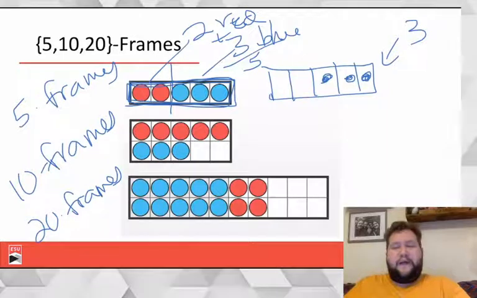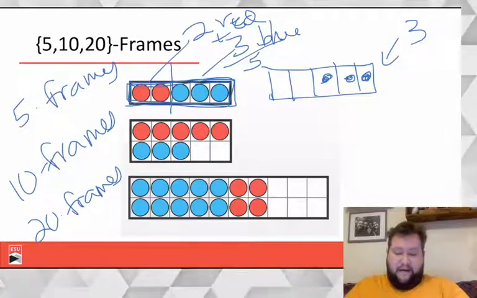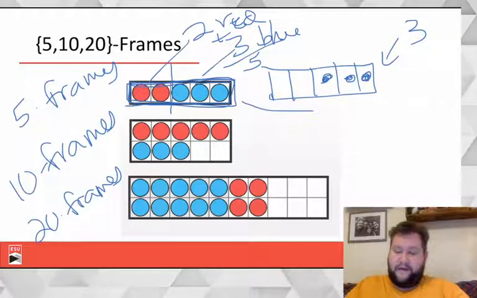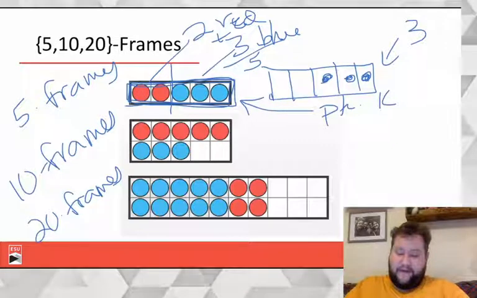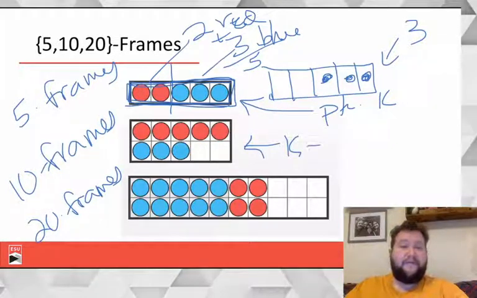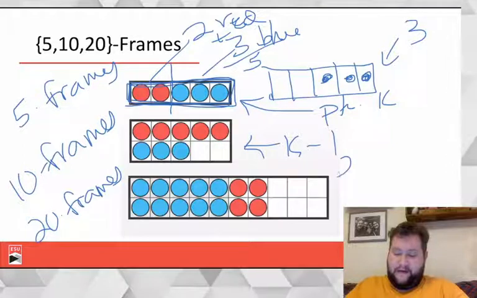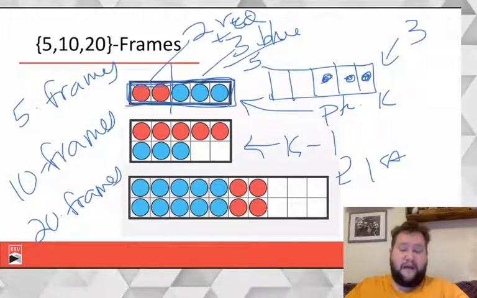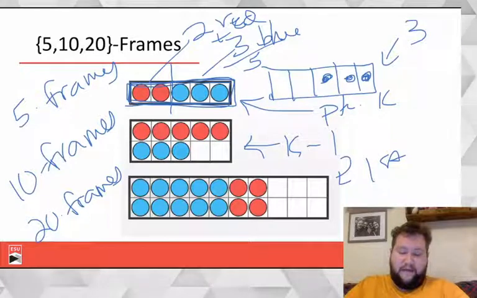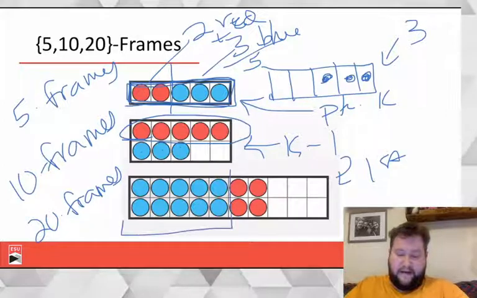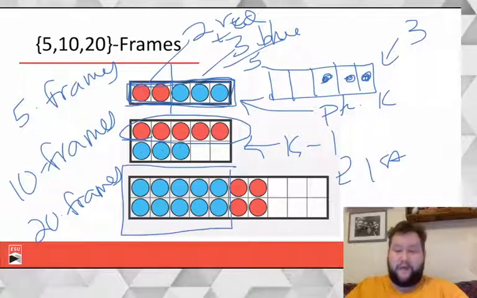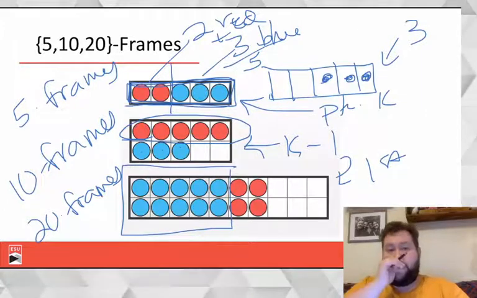And similar to building up in terms of base 10, you would start with these 5 frames really in pre-K to K. And then you might start to see 10 frames in kindergarten through first grade, and then particularly first grade for these 20 frames. But it gets you to start thinking, all right, so now I can just look and know that that's 5, 6, 7, 8. Or once I'm familiar with seeing those 10 frames, I can see 10, 11, 12, 13, 14, right? And so we can start to think about numbers in that way.